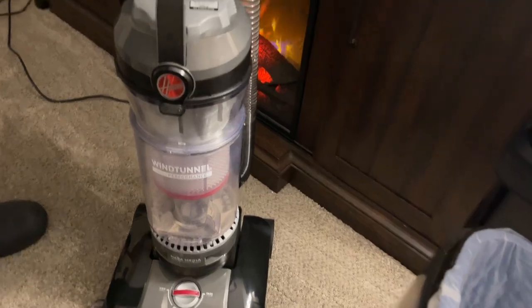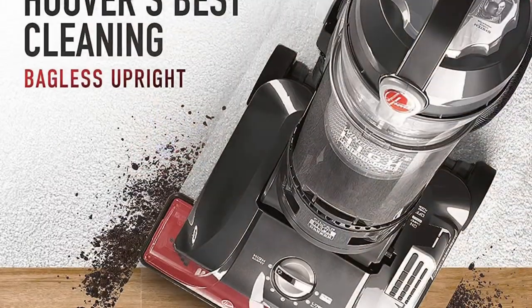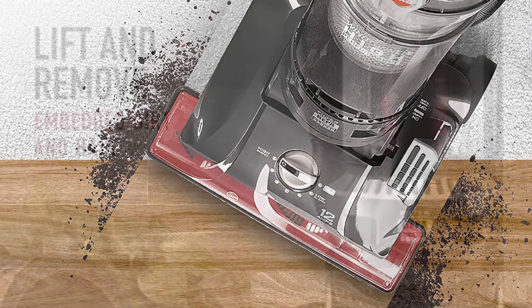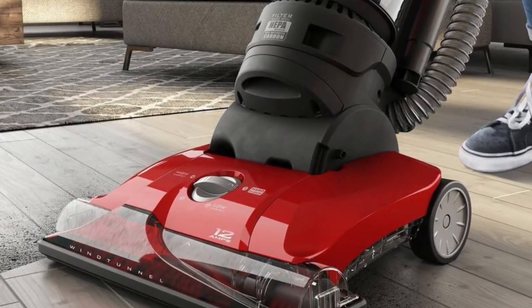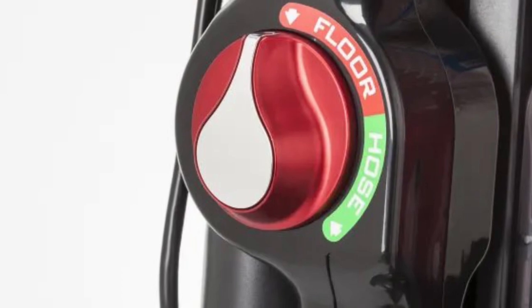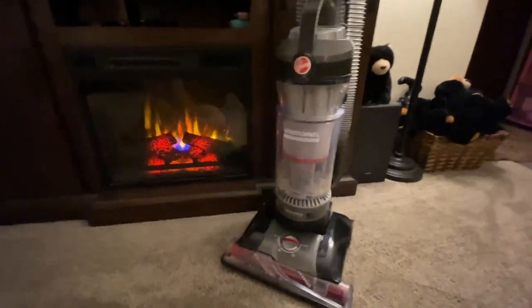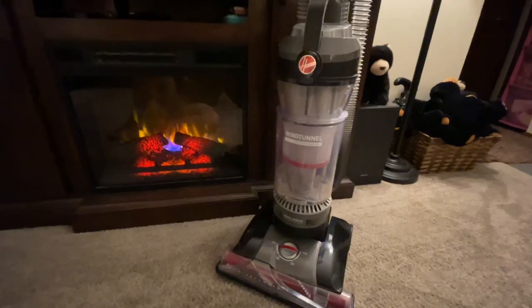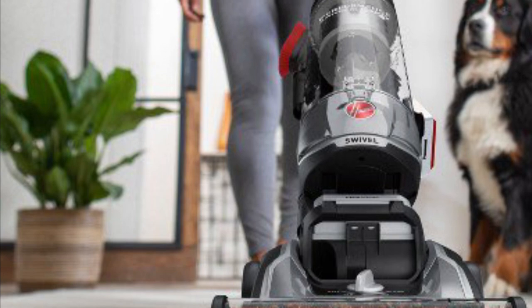I put the cord back on and I'm ready for storage. Depending on where you buy this unit, it's going to be marketed differently — it could have different accessories or be a different color. But basically it is the same unit: same technology, same engine, same brushes, same everything. At Walmart it looks like this. On Amazon as well. At Target it could be a different color. There's also a swivel version where the head swivels.